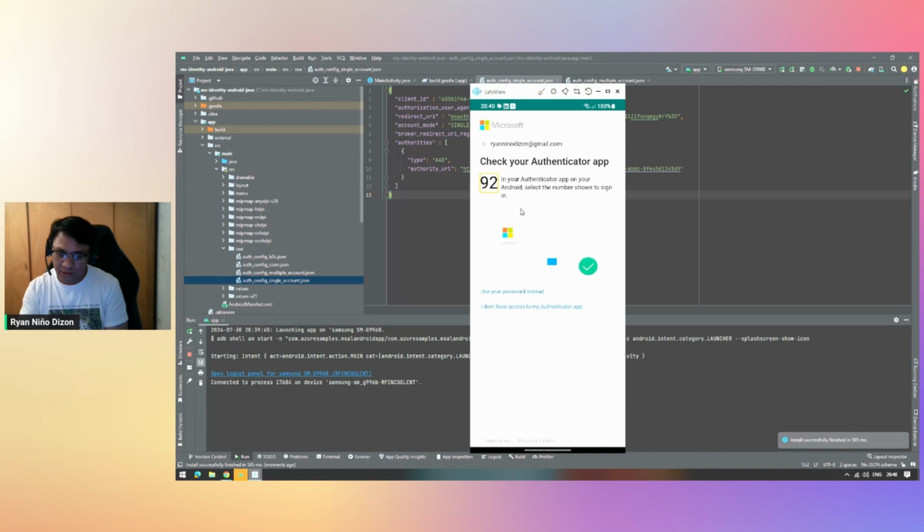So I enabled the multi-factor authentication, which is not prompting now. What is happening? Let's just wait a little bit.